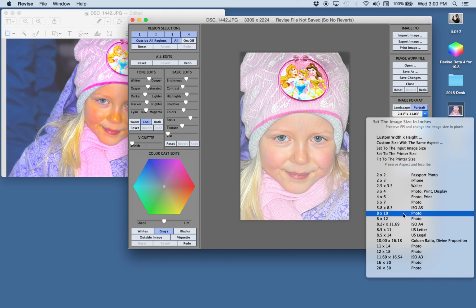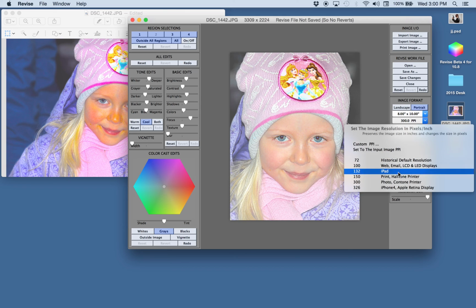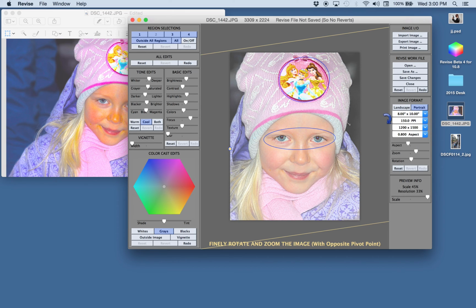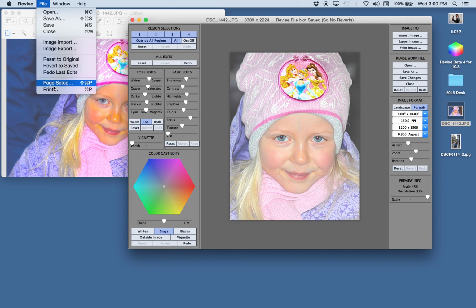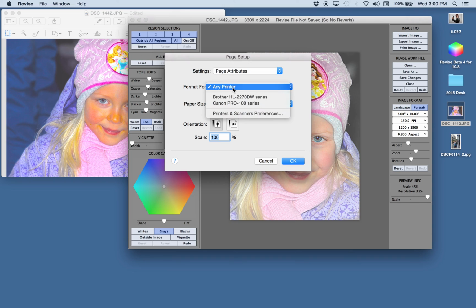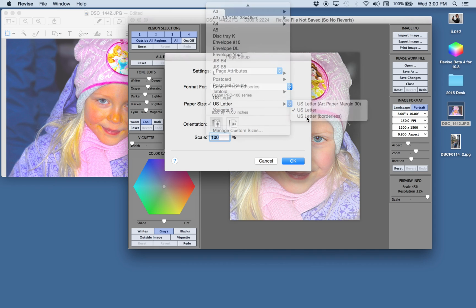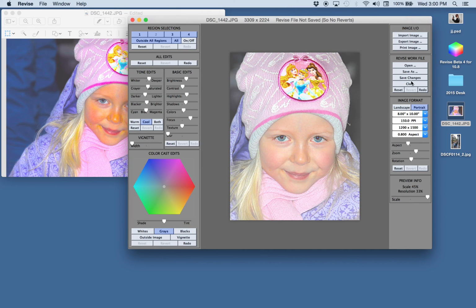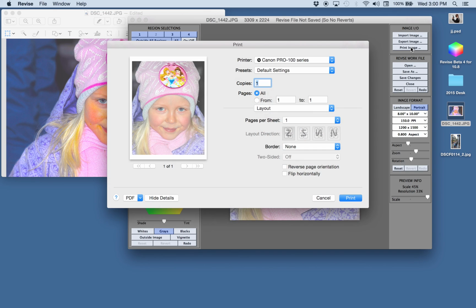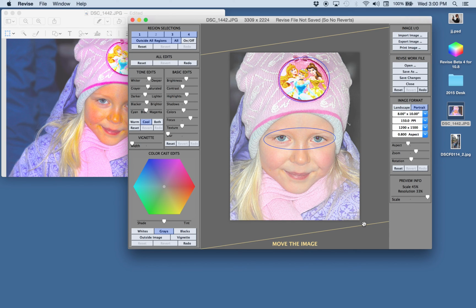And let's say that we wanted to print this out. That's pretty nice. Let's make an 8x10 print, and let's make it 150 ppi, and there it is. If we go to our printer page setup, I've got a Canon here, and let's go to borderless letter, okay, and then hit print, and here's a preview, and it's an 8x10 printed on a 9.5x11, so it'll have 1/4 inch side borders and 1/2 inch top and bottom border. Cancel out of that.